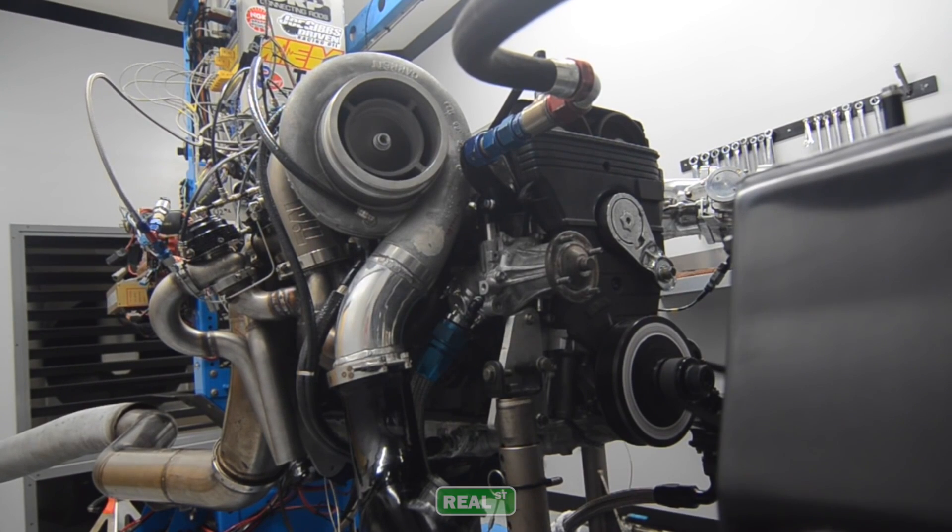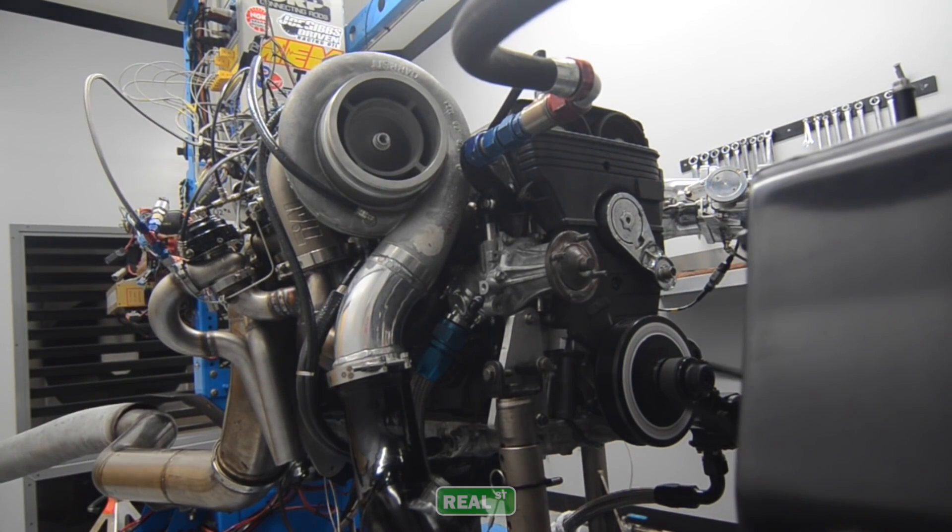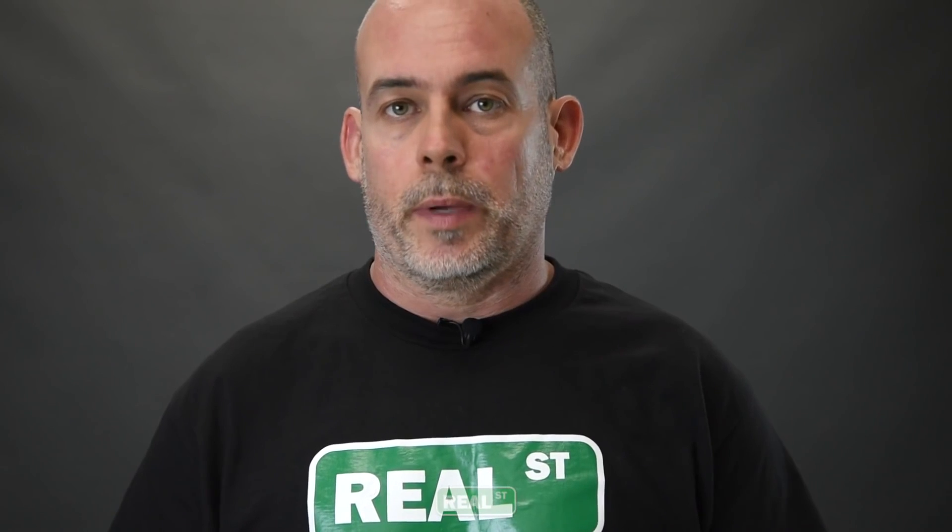As we move north of a thousand horsepower — 1200, 1400, 1600, 1800 — we hadn't had a part failure in the sense that a crank, a rod, a piston, nothing was breaking. But we were dealing with bearing wear that was accelerated far past what we had at a thousand horsepower street engine.